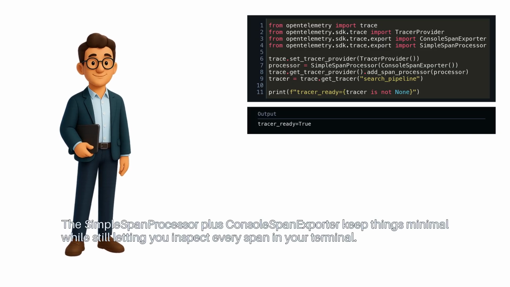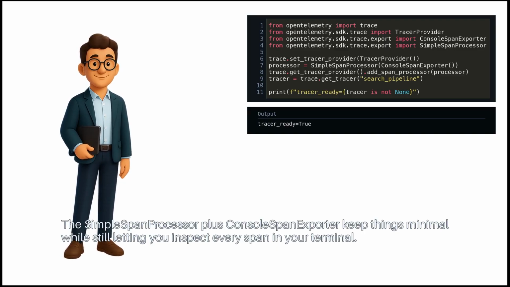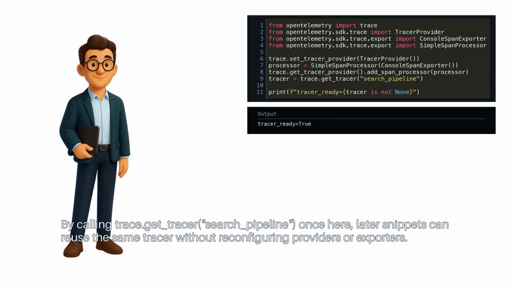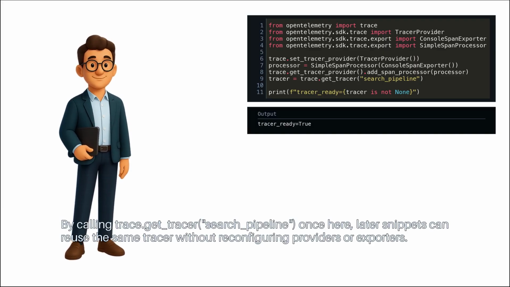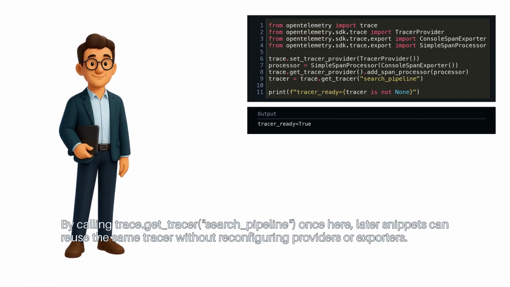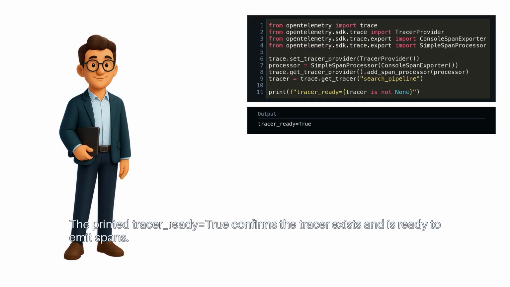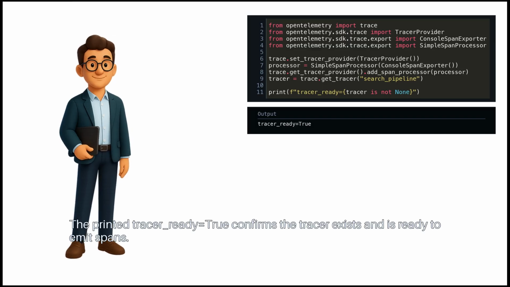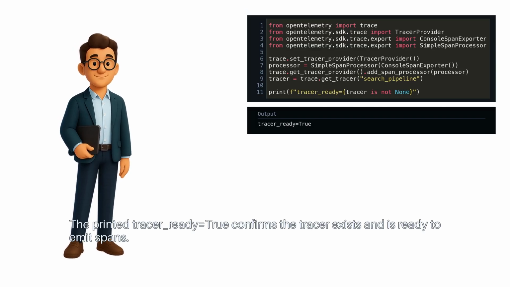The SimpleSpanProcessor plus ConsoleSpanExporter keep things minimal while still letting you inspect every span in your terminal. By calling trace.get_tracer search pipeline once here, later snippets can reuse the same tracer without reconfiguring providers or exporters. The printed tracer ready, true confirms the tracer exists and is ready to emit spans.